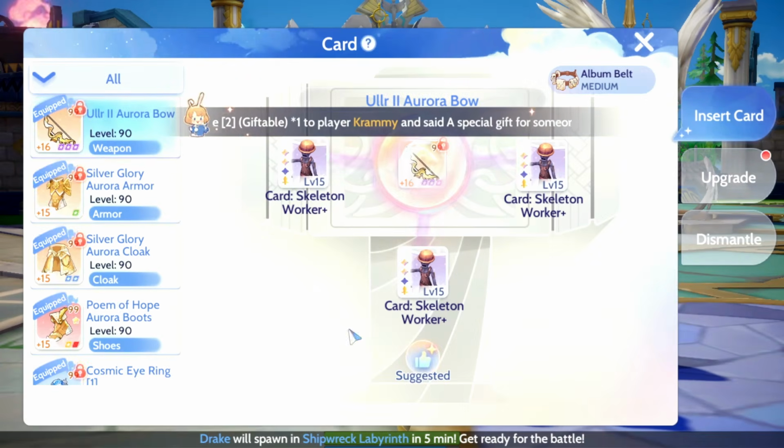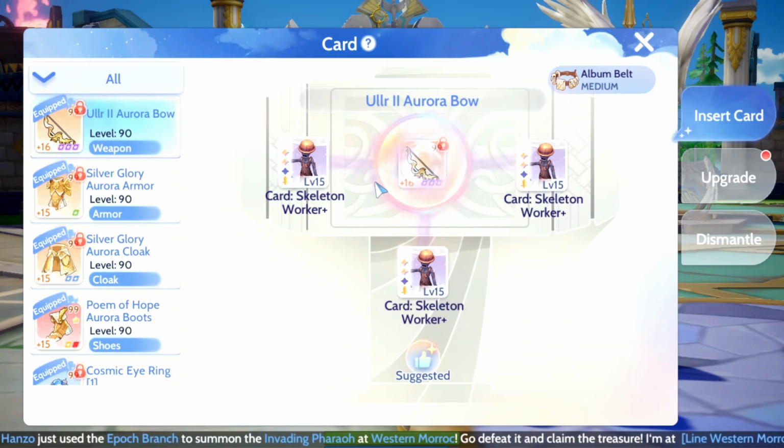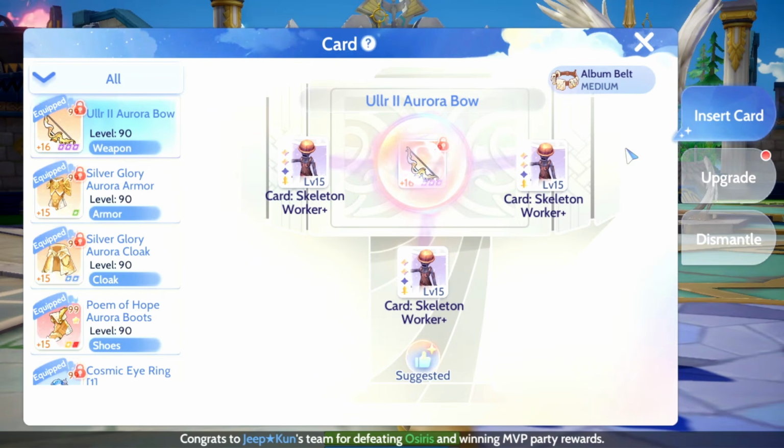Okay, so for the cards, we're using 3 Skeleton Worker. Of course, especially in PvP, it's still the best to use 1 Skeleton and then 2 Hydra, but as of now, we don't have Hydra yet. We are still going to farm that in the future, but for now, let's use this.